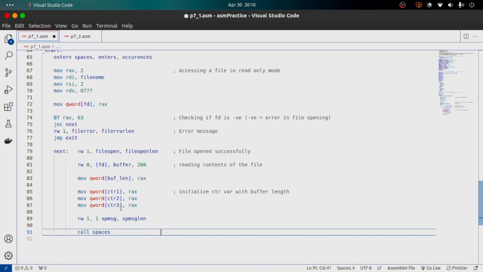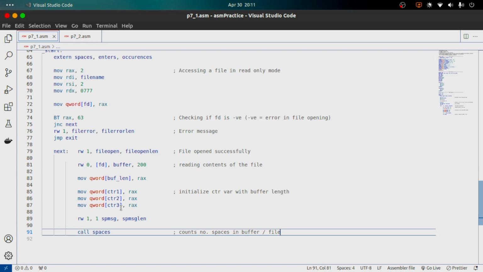So now we printed the message for spaces. Now we'll call the spaces method. What that does is count the number of spaces in the buffer or file. Here we are using file and buffer synonymously, but in your viva always know that buffer is the correct term.